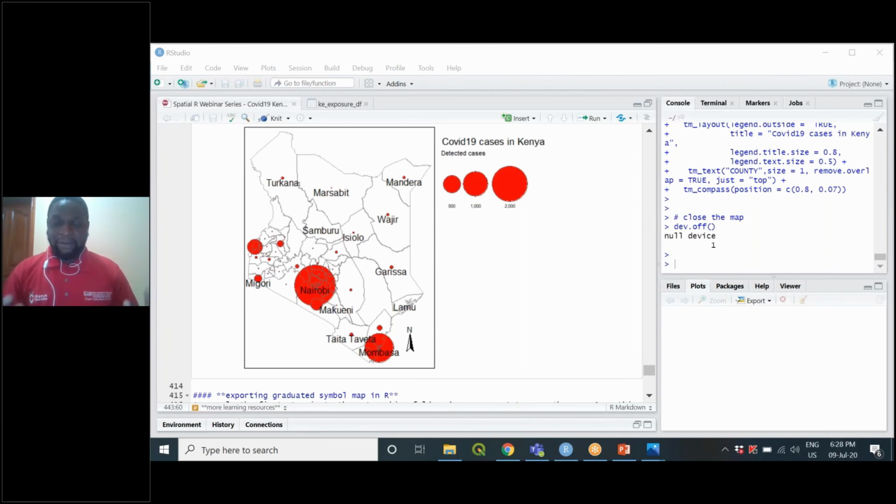Where it has come in handy in our daily work is, one, automation of workflows. If we have a series of things that we have to do repetitively, we now use R to automate most of our spatial workflows. The other thing is visualization.